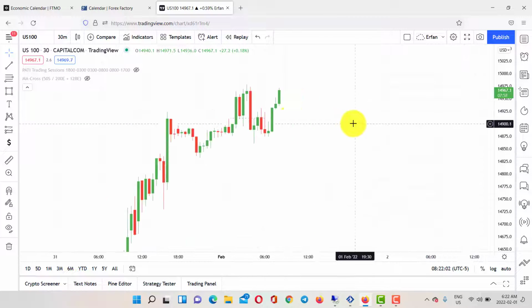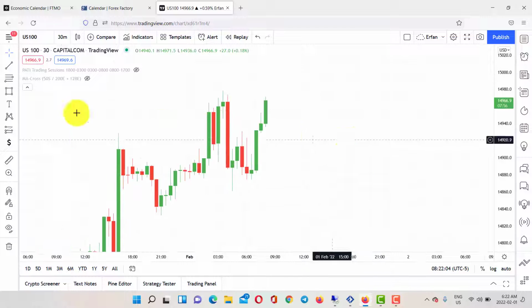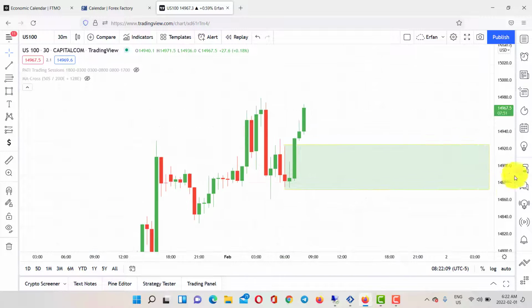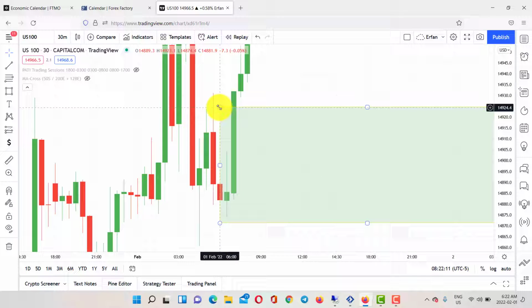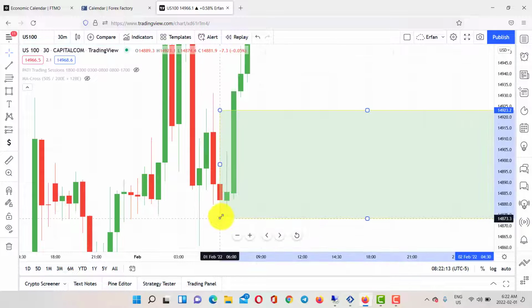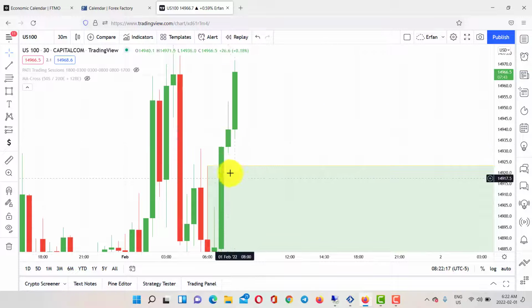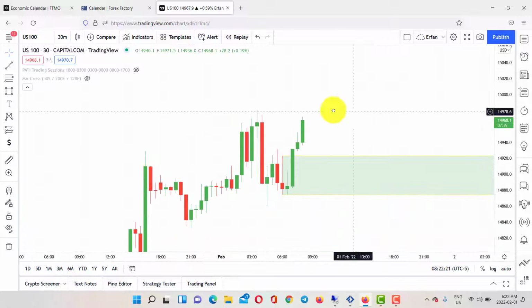And we have a consolidation here, and in 30-minute time frame I can see this high probability order block from here to here. So you know what, guys, you know why this is a high probability order block? Because we had this huge push towards upside. The next candle never tapped into this zone. That's why there's a gap in between. So this is a high probability order block.